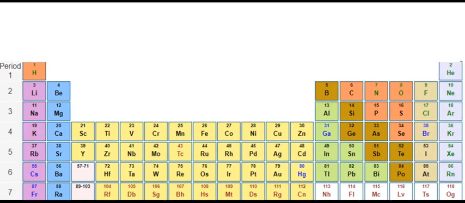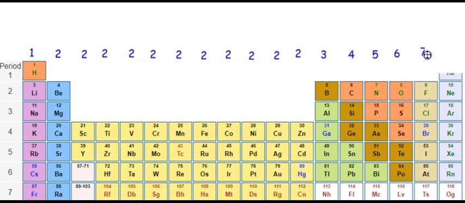I made my periodic table a little bit wider so the whole thing fit in. And how do I figure out valence electrons? Do you remember how I did this? I started off with 1, 2, 2, 2, 2, 2, 2, 2, 2, 2, 2, 2, 2. Remember this? Then I hit boron and it's 3, 4, 5, 6, 7, 8. Do you remember doing that? So these are my valence electrons.